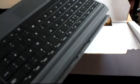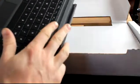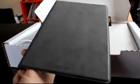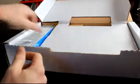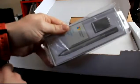You can see it comes with little magnets just here, and those magnets will connect with the bottom of the laptop. So you can attach and detach this keyboard as often as you want. This also acts as a screen cover, because when the tablet is closed, this closes down over it as well. So that's that. The next thing is the stylus pen.